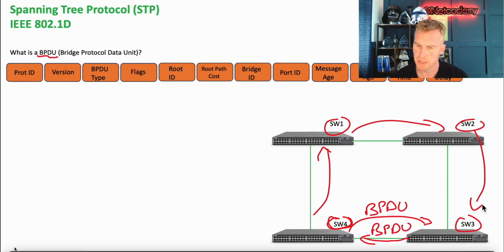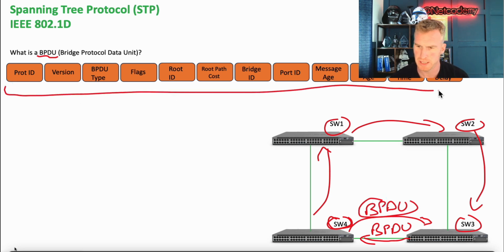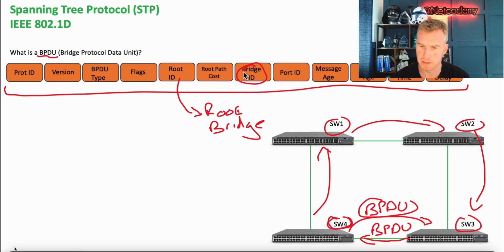And really the contents of these BPDUs is everything you see here. And recall, when it comes to deciding and agreeing on who is that root bridge, there is header information inside of the BPDU, such as here, to describe who is that root bridge. But at the same time, you've also got these other headers like bridge ID, which describes, hey, this is my own bridge ID.